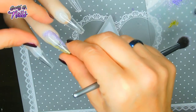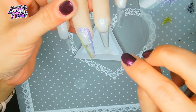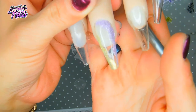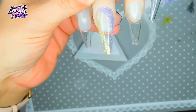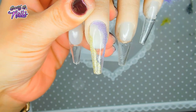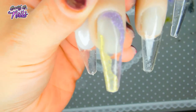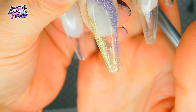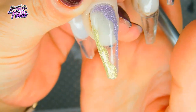And this is what it's gonna look like, guys. It's gonna look like this right here, and that is super freaking cute. If you guys can see it. Let me turn my light down so you can actually see it a little bit. Super cute. I love that.